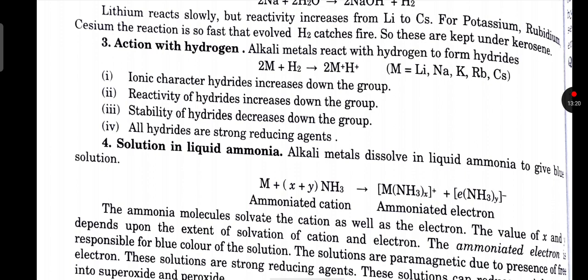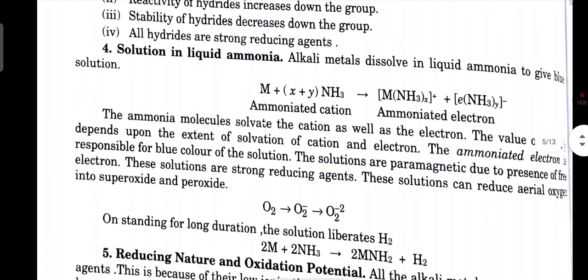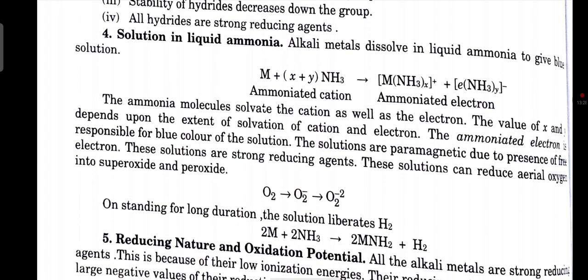All hydrides are strong reducing agents. Now we will discuss solutions in liquid ammonia. Alkali metals dissolve in ammonia to give a blue solution. The ammonia molecules solvate the cation as well as the electron. The values of X and Y depend upon the extent of solvation of the cation and the electron.